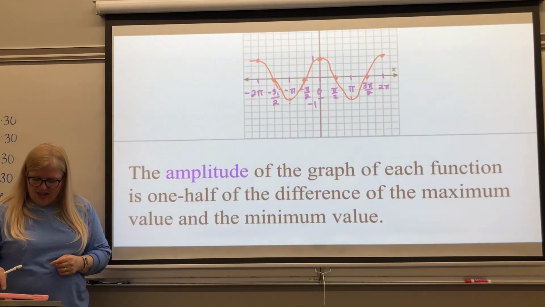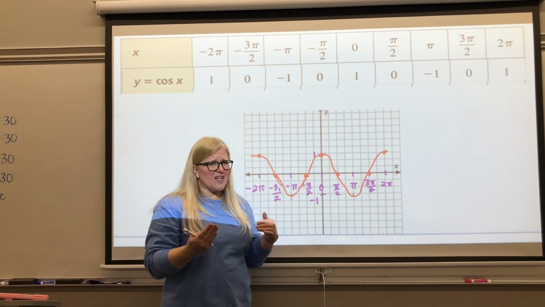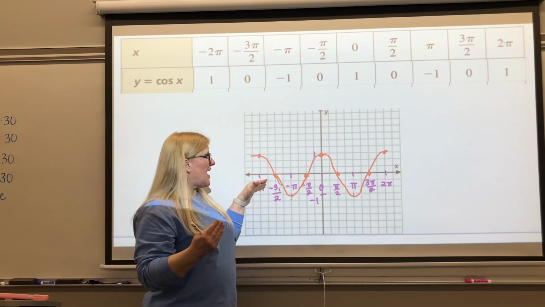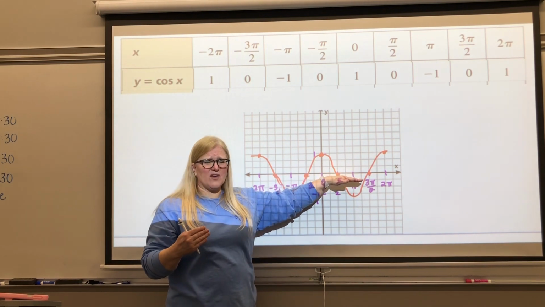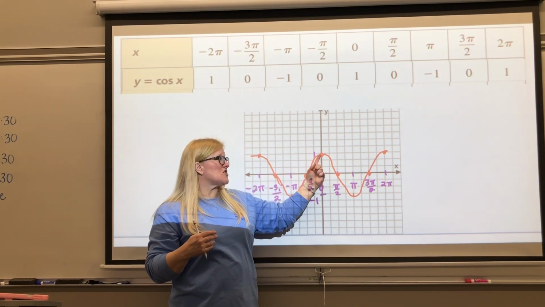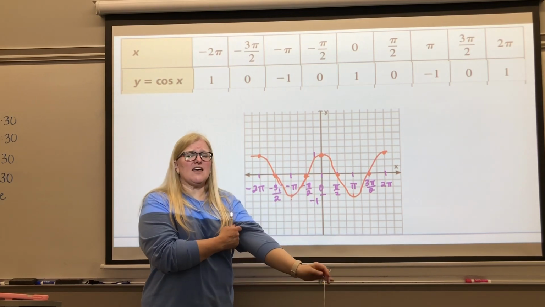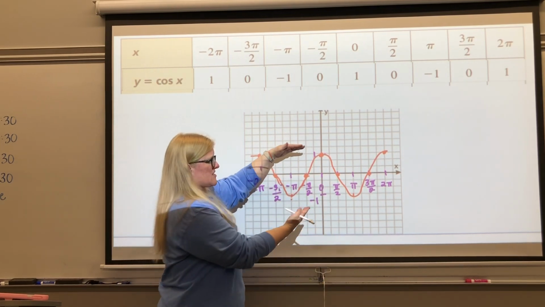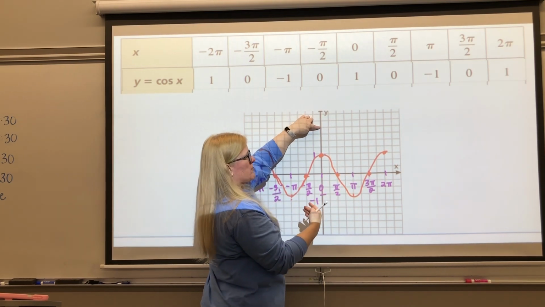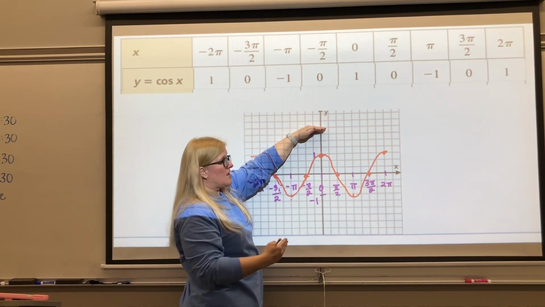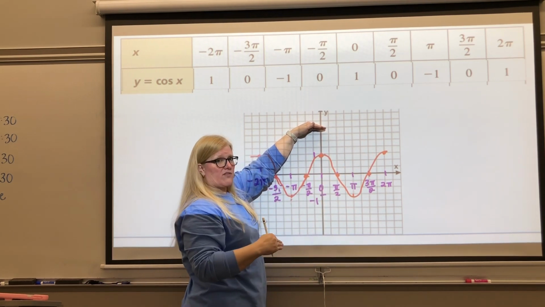Now, if you look at this graph, okay, usually the x-axis cuts the function right in half. So your amplitude is usually just your y value right here, okay? But if you translate that up, then obviously your amplitude is not your y value because the x-axis does not cut it in half, if that makes sense.